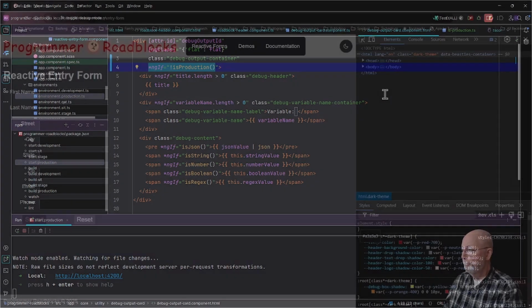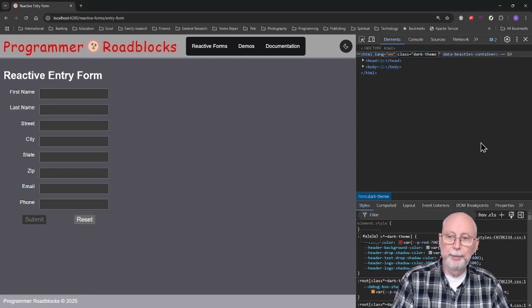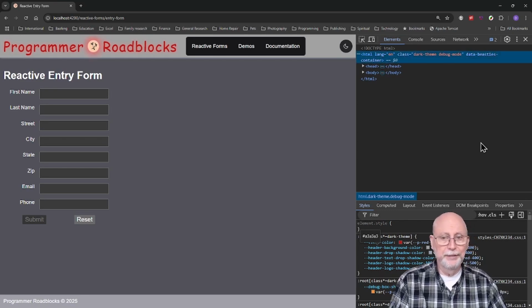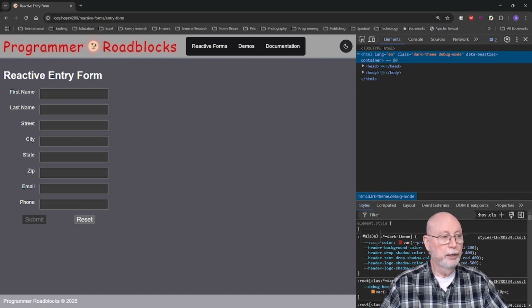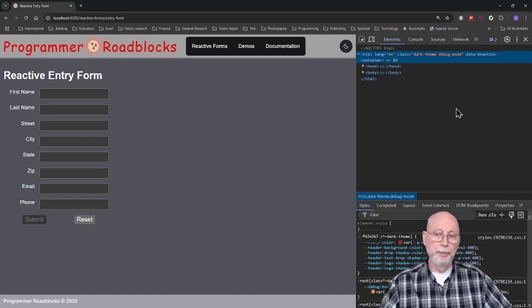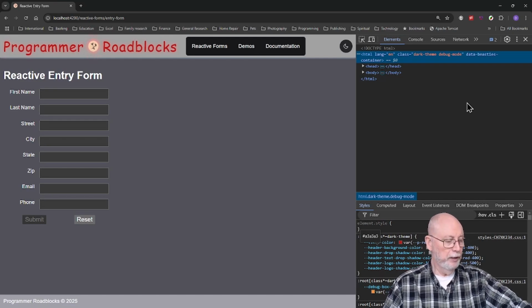Let's go back to the web. You'll notice it doesn't show here, but a hacker would go, well, I can go in here and type in debug mode. Sorry, it doesn't work. Even though the code may show part of the code, it's not going to show the debug card. Because the debug card will not show now, this is preventing it from occurring. Let's reset back to development mode.